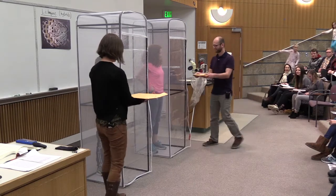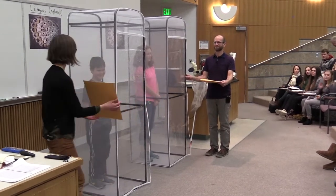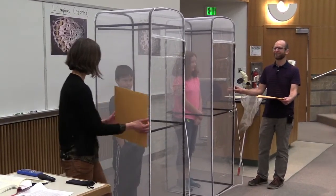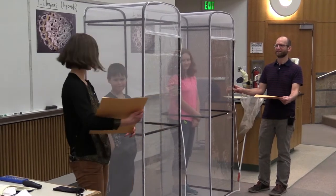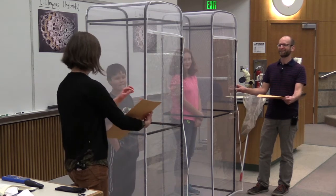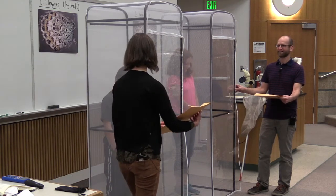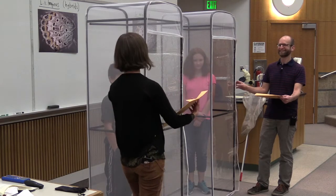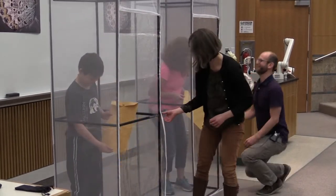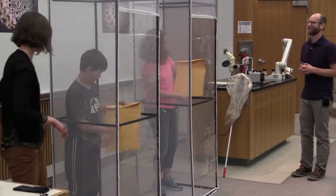All right, volunteers, Joseph, Brooklyn, we're gonna hand you an envelope, and please be very gentle with this envelope, okay? You're gonna just hold the sides of the envelope, and then you're gonna carefully hold it maybe like a baby when you open the envelope. So you're gonna undo this clasp, open it up, and then you're gonna release the live insects, okay? And try to release them away from the door. Try to get them to go all over the cage in a gentle way. Just hold it by the sides, okay? Go for it. Yep, open it up.